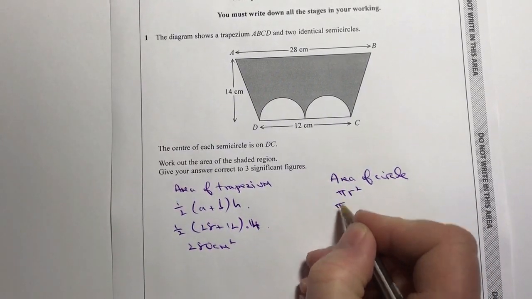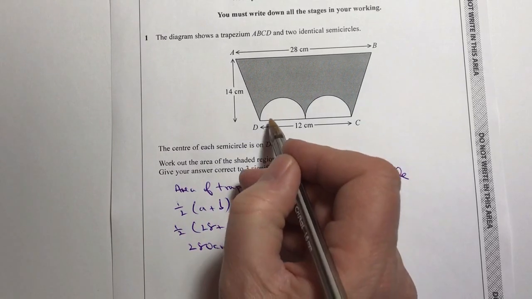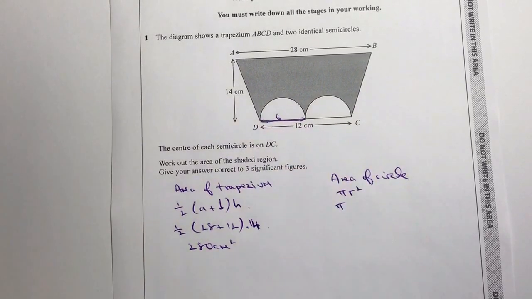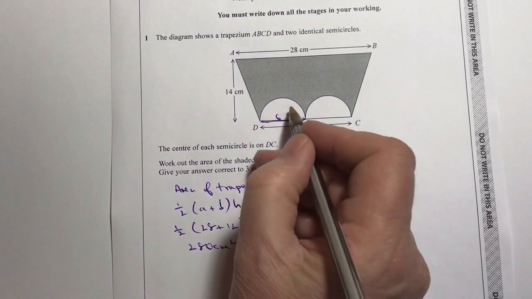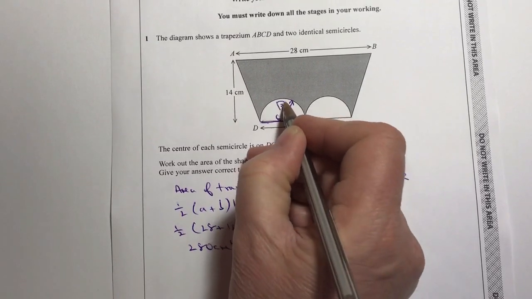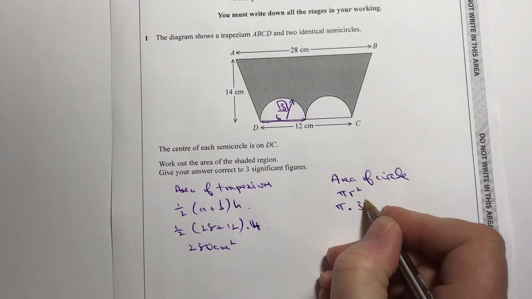Well, that's going to be pi. Now just a little bit of a curveball on this one is you've got to remember that they've given you 2 semicircles. Well, if we have a look at that, it means the diameter along here is going to be 6 centimeters, which means that the radius of each of the circles, which is the information I want, is 3 centimeters. Hopefully you can see that okay. So just be very careful when they give you those sorts of dimensions. So it's going to be pi times 3 squared.